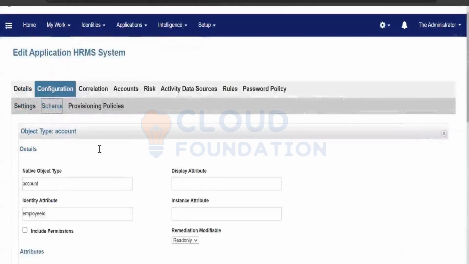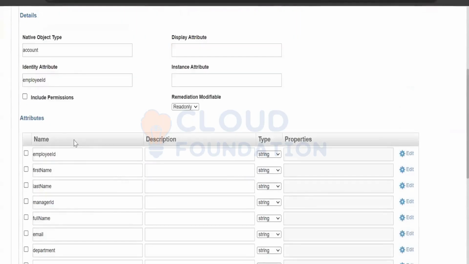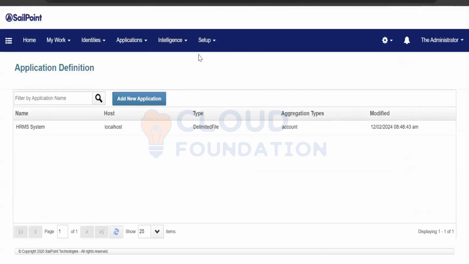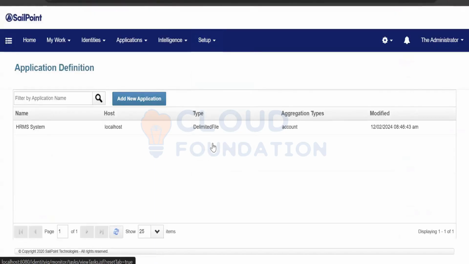I hope you defined everything. That's fine. Now we are going to aggregate the data. We'll see whether the attribute which we introduced appears for all the identities, and on top of that, whether the value is going to be mapped or not.